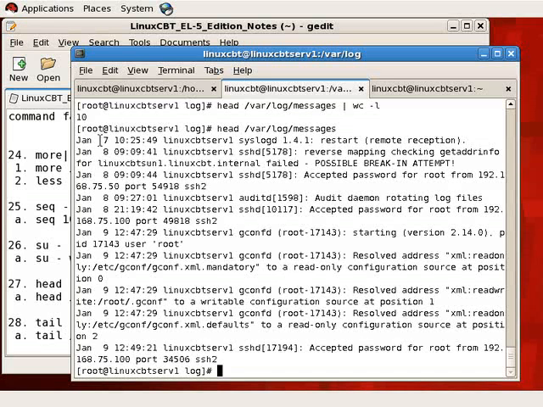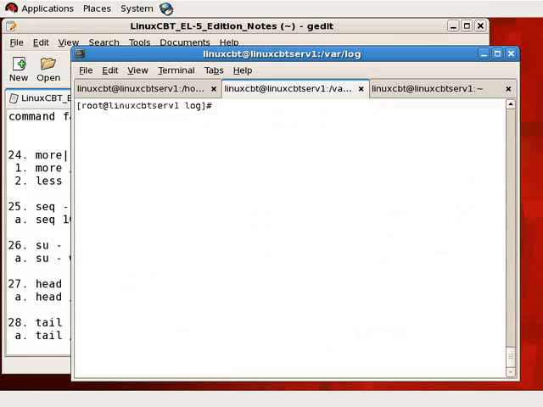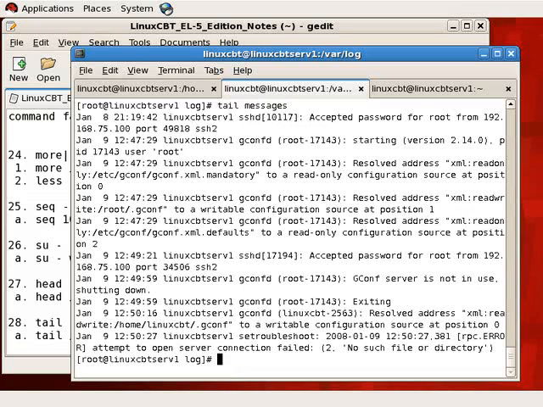Since most log files in Linux are written in a linear fashion, that means older items are towards the top, newer items are towards the bottom. So that's why you need tools like head and tail to get to the top and the bottom, versus using tools like Notepad within Windows to open the full file. For example, this log file could easily be a couple gigs big, and it would take minutes or maybe even crash your Windows system to open the entire file. Whereas head can simply interrogate the first n number of lines, while tail will interrogate the last n number of lines. So it's tail messages.